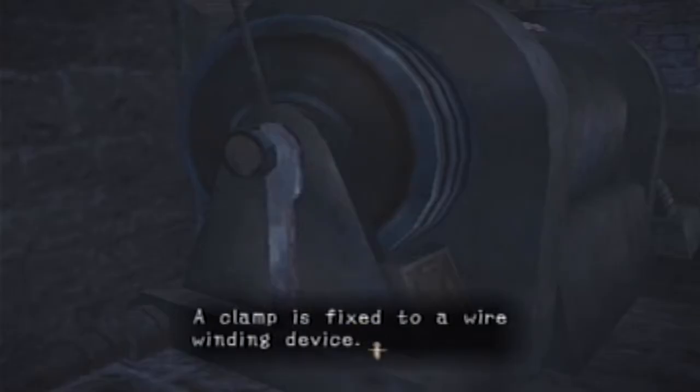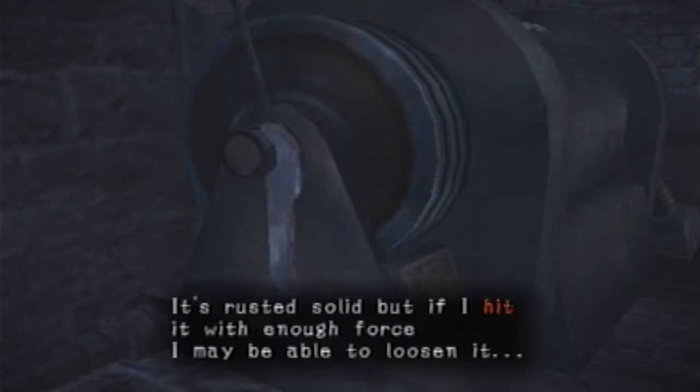Okay, as you can see, the clamp is fixed to a wire winding device. His wrist is solid, but if I hit it with enough force, I might be able to loosen it. So, in this skin, she is not wearing boots. She just kicks it! Just break your foot, honey. Have fun with that. And that lowers a little bridge to a puzzle we need to get to.